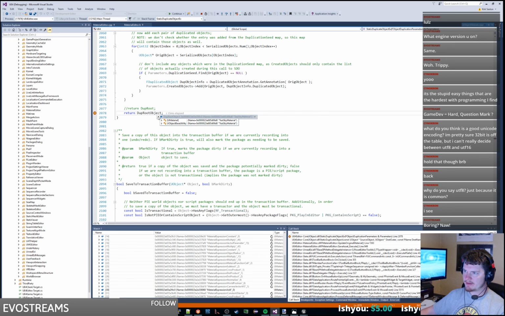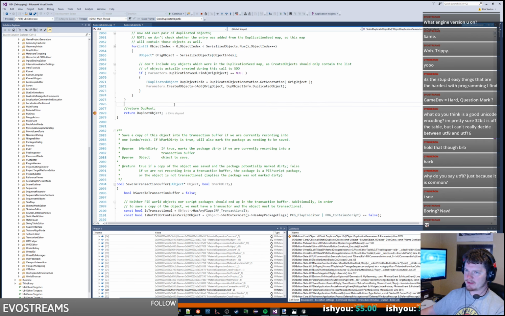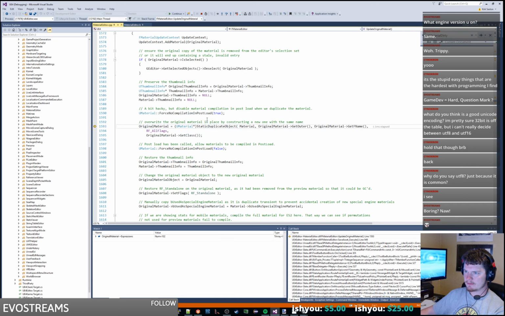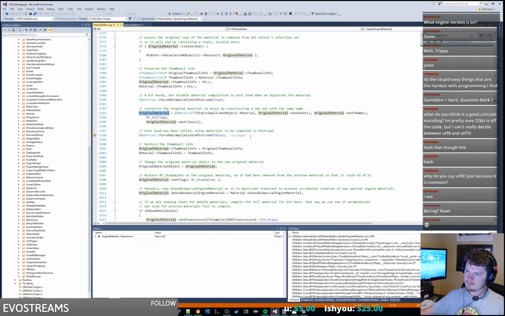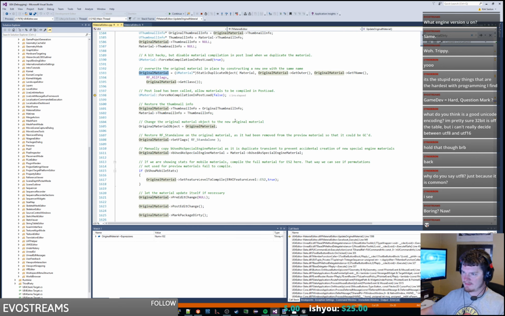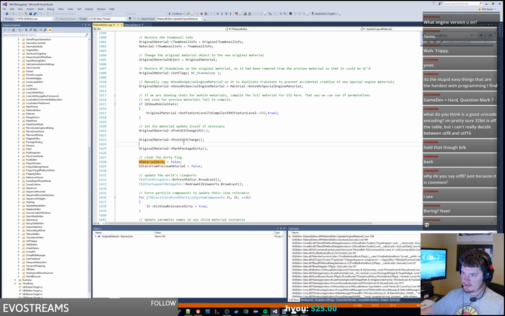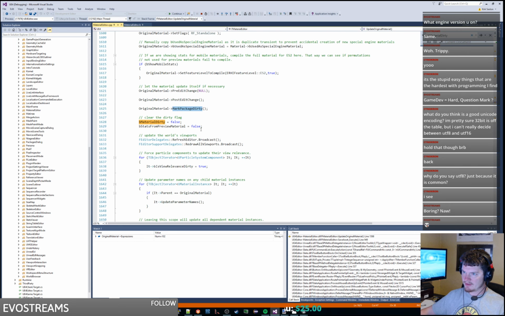The duplicated object definitely has the right stuff on it, so we duplicated it. And we set the original material to it. And then how are we supposed to save it? Out here, RF standalone, post edit change, blah blah, mark package dirty.